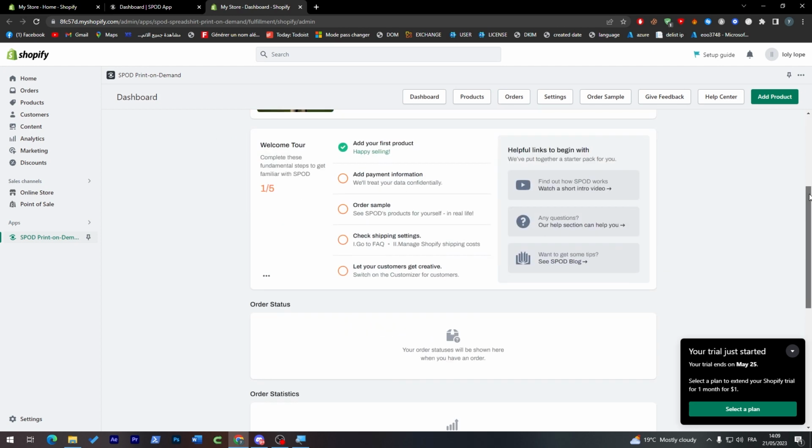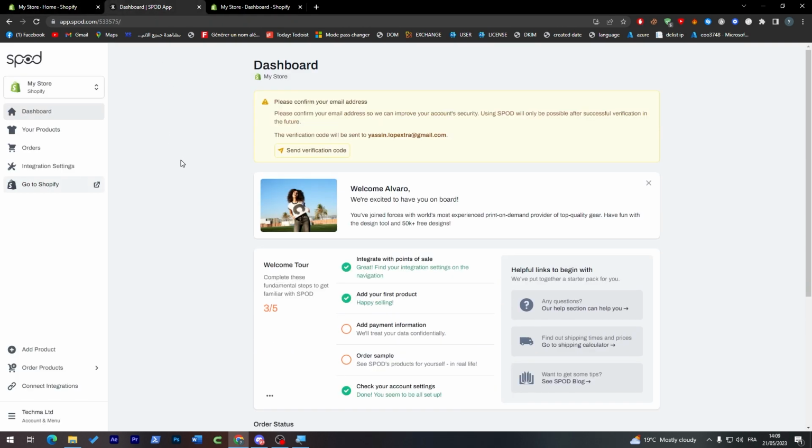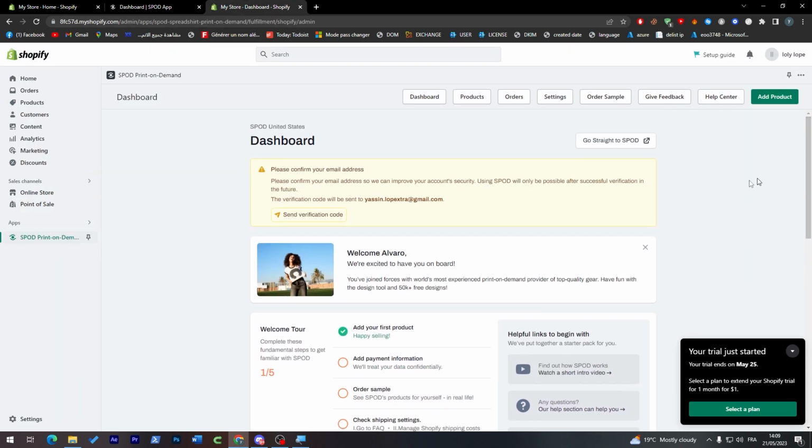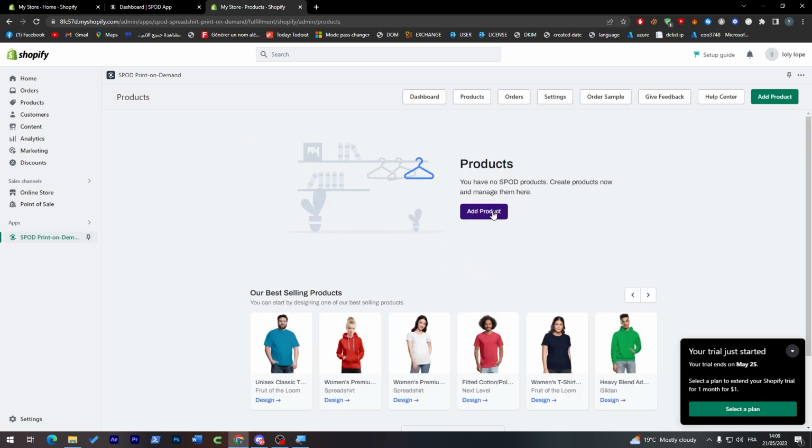So this is the dashboard that you'll have on the Spot website, and now we are having it actually on the Shopify website. So through here, you can go to products and start creating new products on Spot in Shopify. I don't know how to explain this, but yeah, you got the idea. So the main idea is now you can do everything that you have on Spot on Shopify, so you can save time going through tabs and going back.